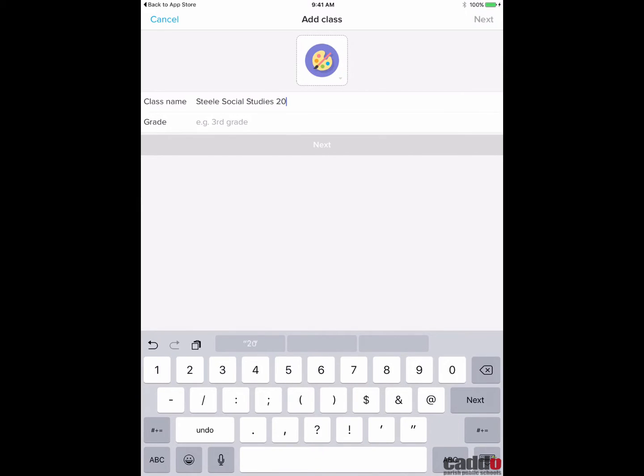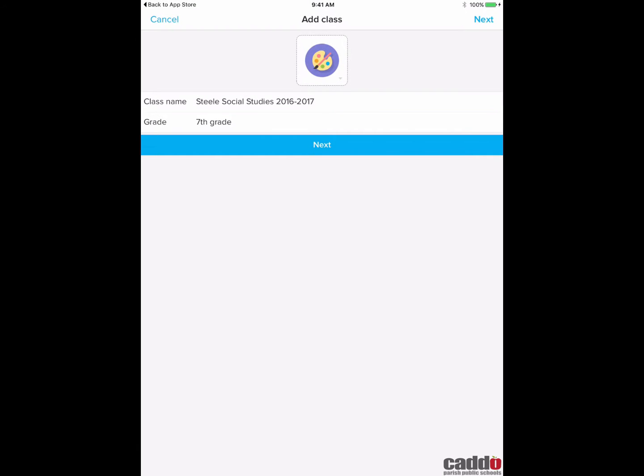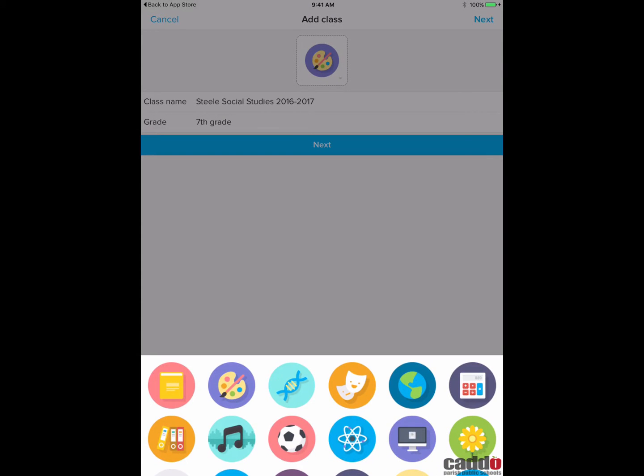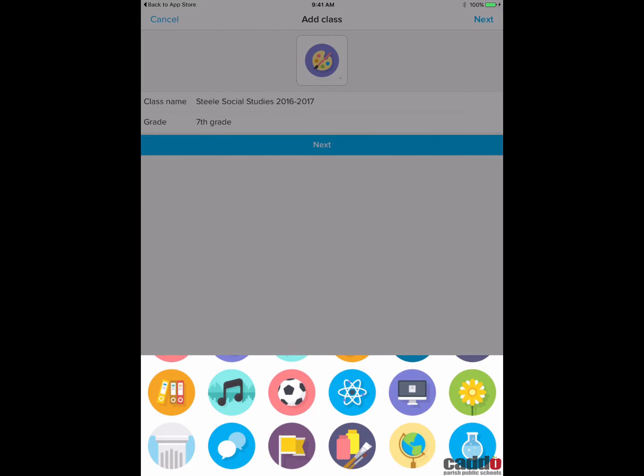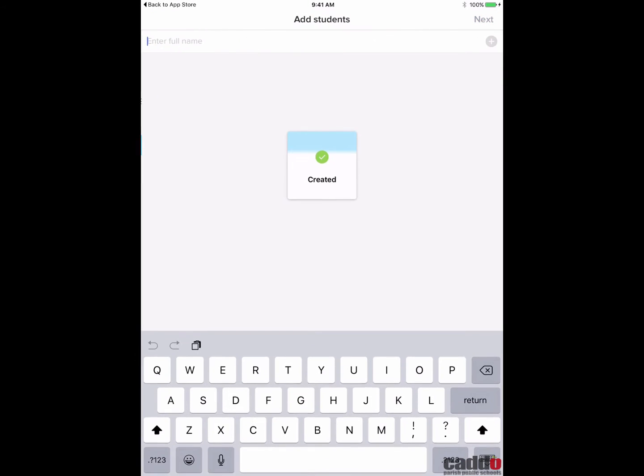I'm going to put the school year, because you can archive, so it's nice to have a designation so you can find it easily. We'll say that I teach 7th grade, and you can select your class icon. Because I'm teaching a social studies class, of course I put the globe, but there are plenty of different things that you can use to show your class.